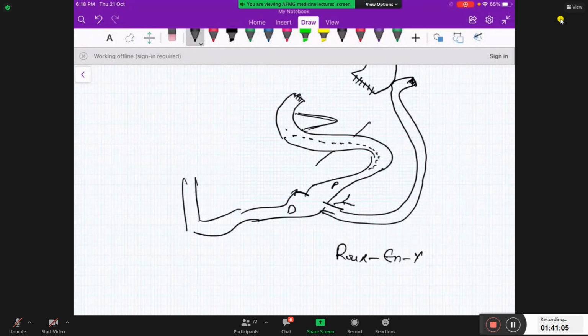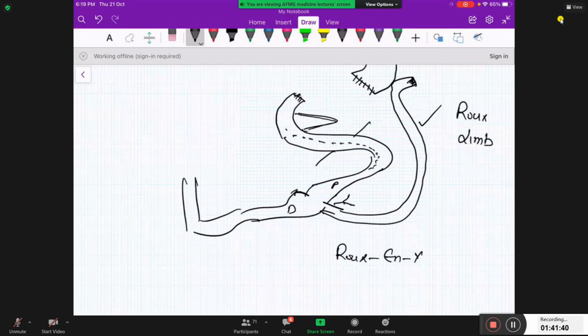नहीं समझ आया तो बोलना है. क्या किया मैंने? डिस्टल लूप को स्टमक के साथ एनास्टोमोस कर दिया और प्रॉक्सिमल लूप को यहां जोड़ दिया. डिस्टल को स्टमक के साथ जोड़ दिया. I have anastomosed distal loop to the stomach, and the proximal loop I have anastomosed to this limb which was going towards the stomach side. So this limb which is going towards the stomach side is called Ru limb. This limb is called Ru limb. समझ आई बात? बाउंसर तो नहीं गया?